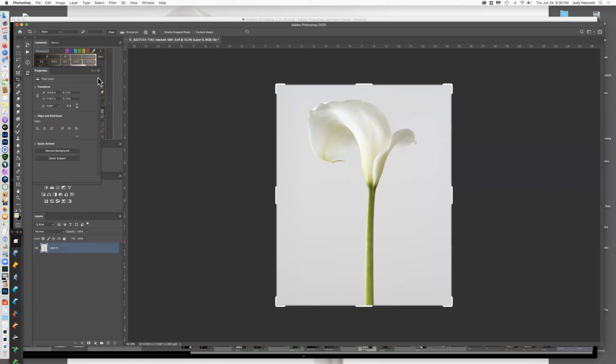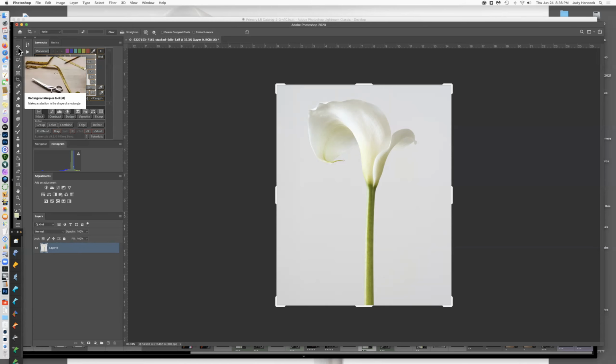The other thing that I do use more and more, and I'm still learning on this, folks, so I've got a long way to go, but I'm quite excited about it, is a plugin called Lumenzia. And I forget what it costs, but it's not hellishly expensive, or I wouldn't have bought it. And it's very complex, and I've scratched the surface with this. But what I like is you can make masks based on the luminance values or the brightness and darkness shades of your picture. And that really helps if you want to do some dodging and burning.